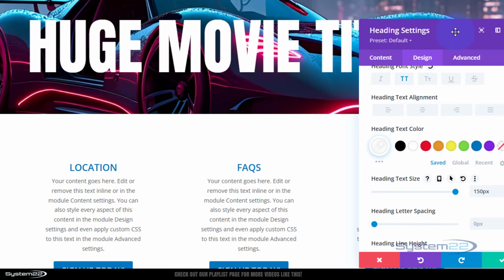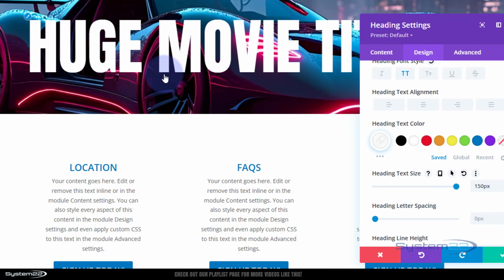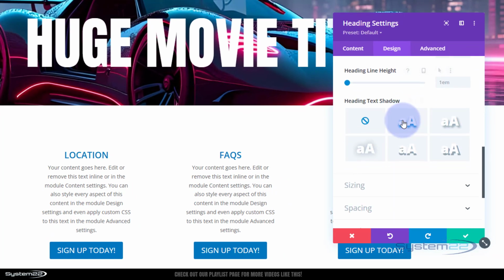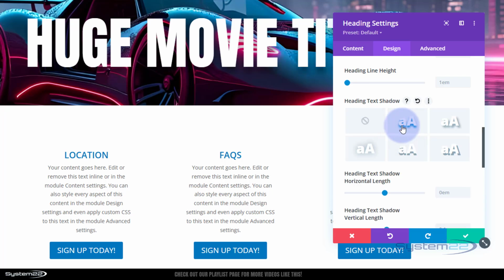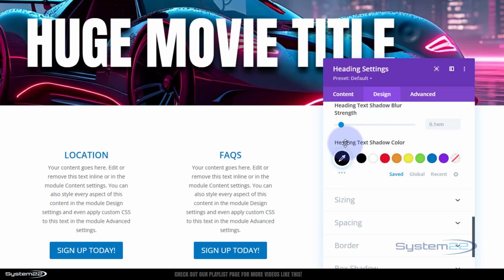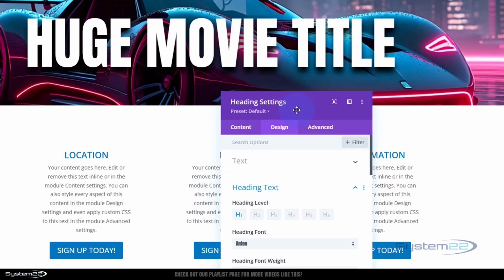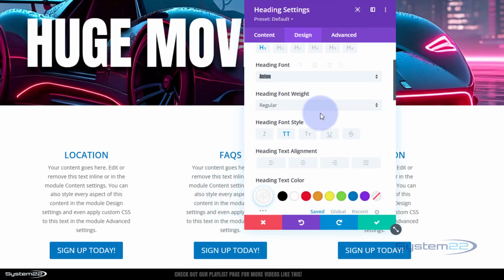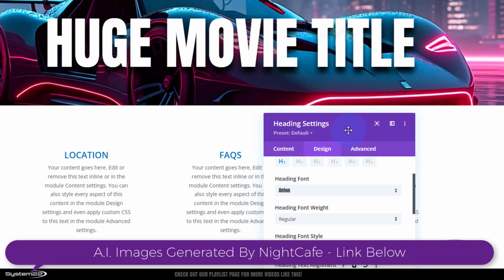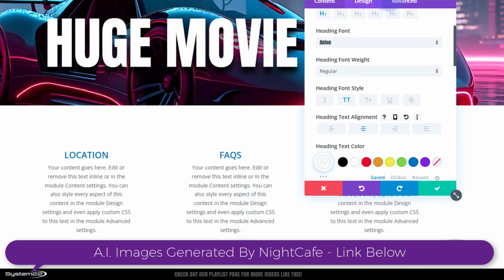So the first thing I'm going to do, just to make it stand out a little bit more on top of this car in the background there, I'm going to give it a bit of text shadow. I'm going to use this one right here. I'm going to make it full black. Great. That way, whatever image we've got behind, it's going to be nice, crisp, sharp edges around our little title there. Okay, we're good to go there. Just want to make sure it's in the middle. Looks like it is. No, not quite, obviously. Great. So we've got it center aligned there.